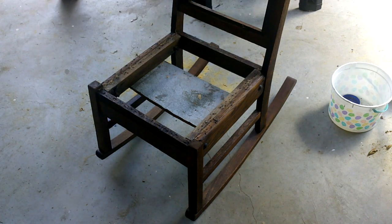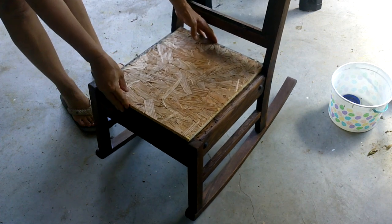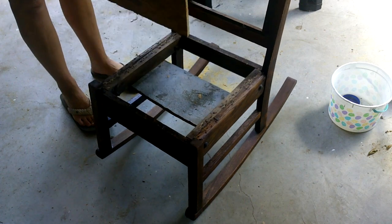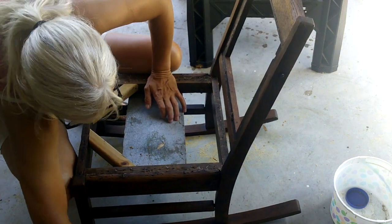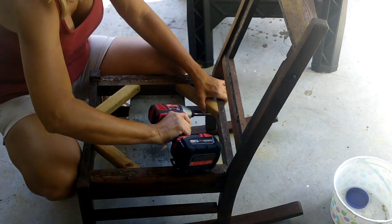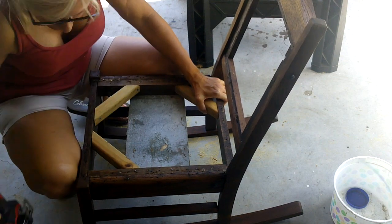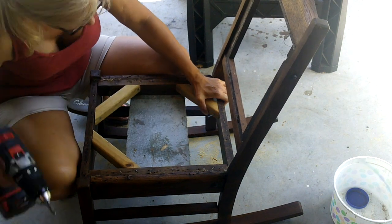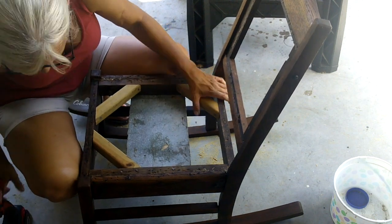The chair had old metal springs for the seat, but I'm not going to reuse those. I'm just going to cut a board for the seat and a board for the back — the back board will be thinner than the seat board. Since the seat won't get wet, I'm going to use particle board. In order to attach the seat board, I had to cut corner braces to allow me to fasten the seat in place.